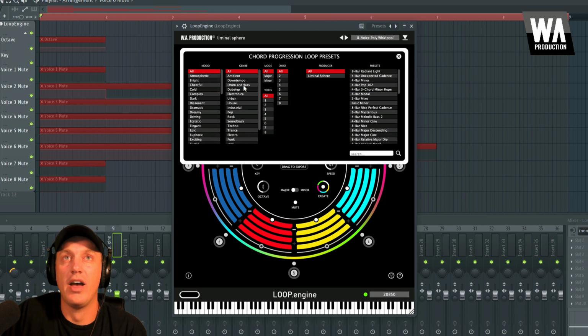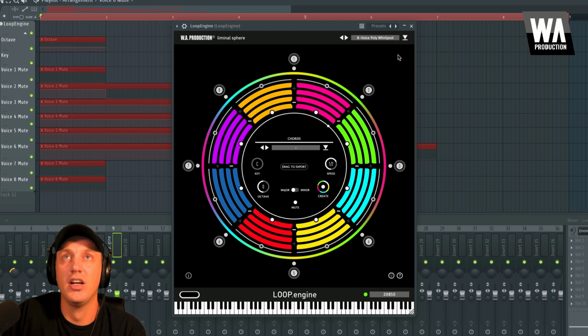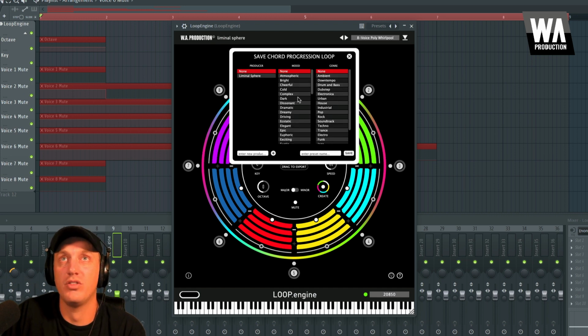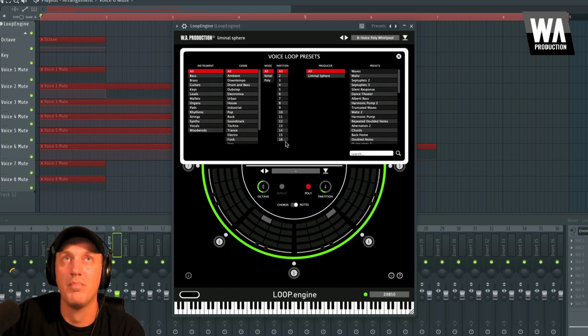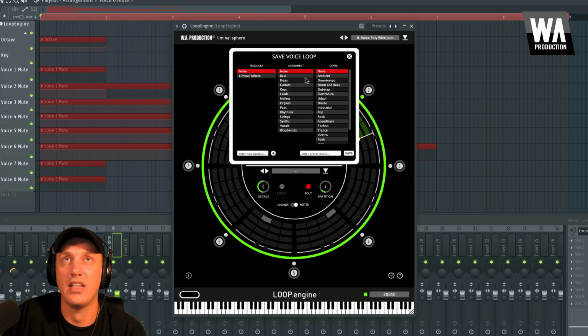So in the chords section, you have your chord-specific presets as well, similar kinds of settings in here. You can also save just the chords as you can with the whole complex loop preset as well. But then if you dive into the voices, you've got your voice preset browser here as well, which has one additional thing, which is the number of partitions, and also the modes: you can filter by normal mode and poly mode, and the number of partitions, like I mentioned. So just some different settings. As I said, you can save your presets as well here.